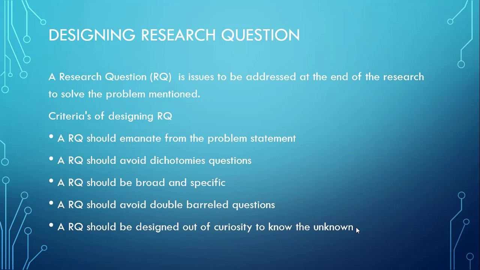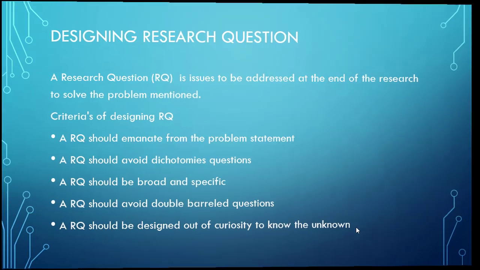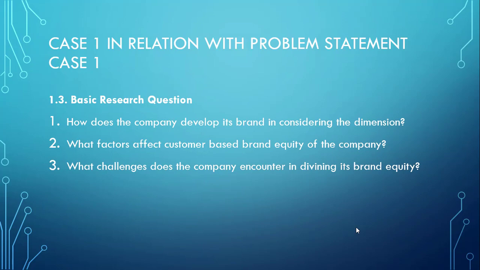And the last is when you design your research question, you should design it out of curiosity. You should not design it while you know the result, or while you know the answer. So it should be out of curiosity. You should avoid objectivity, right? So these are the basic criteria that you need to follow in designing your research questions.